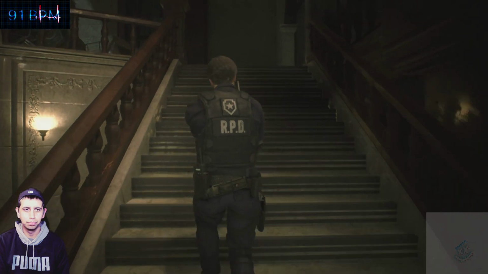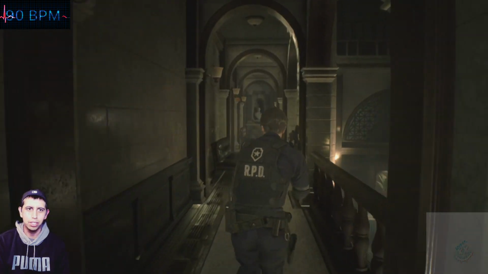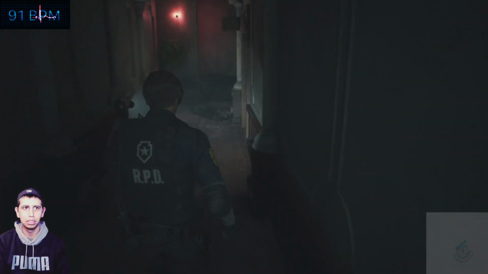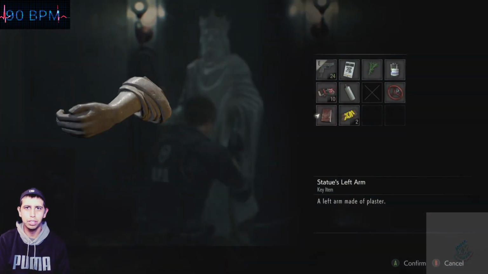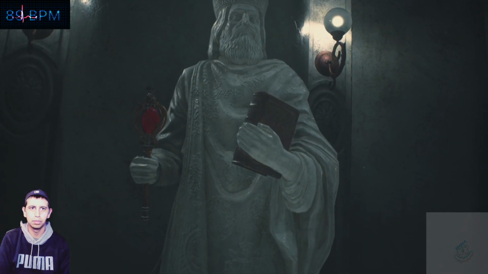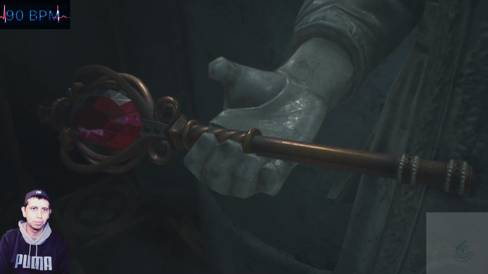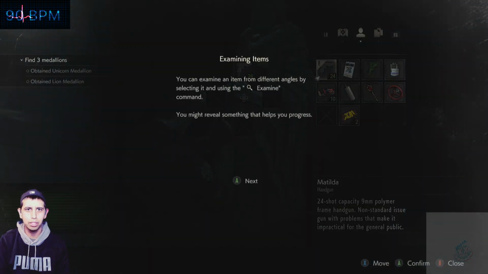Let's head back. And there we go. That red book is supposed to go into the statue's hand. I was thinking it's gonna have another jewel or something, but obviously it's gonna be the book. Book makes sense. Annoying, my friend. See? Genius. And what's going on? It opens his hand. Huh. We can examine items from different angles. I already know that.